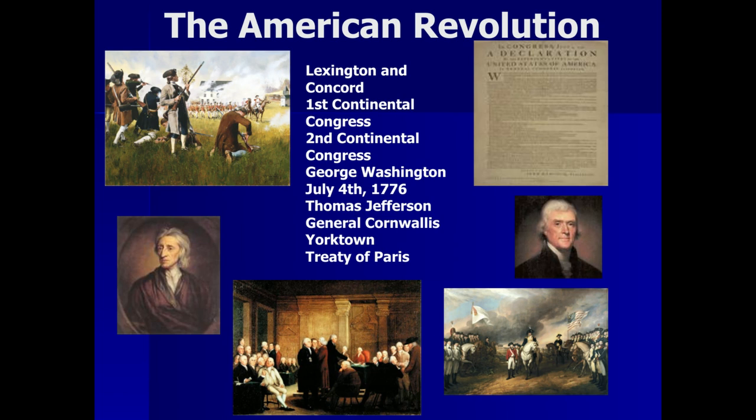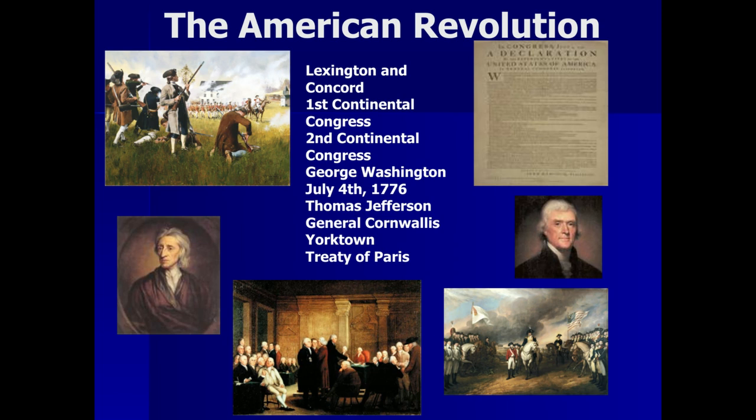Now, the colonies are eventually going to get support from other foreign countries who were looking at ways to get back at Great Britain for the wars that they had fought before. So they were looking for revenge against the British. The French are going to supply the colonies with arms and money to the rebels. French officers and soldiers are also going to come into Washington's army, one of them being Lafayette, who actually came to Georgetown, if you didn't know that. But Lafayette would arrive and help fight against the British from France. Spain and the Dutch Republic also entered the war against Great Britain, mainly fighting in Europe.